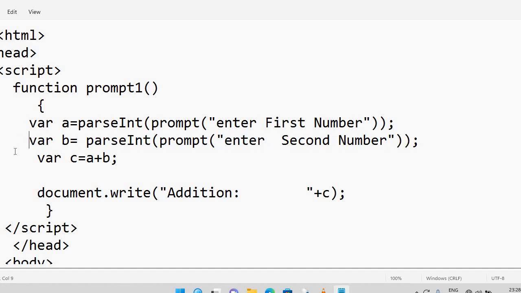Okay, prompt dialog box. Here, if you want to get an input as an integer, we need a parsing method. The parsing method parses the value as a string and returns it as an integer. For example, if you want to get a float value, then you should write parseFloat, but the F should be in caps.